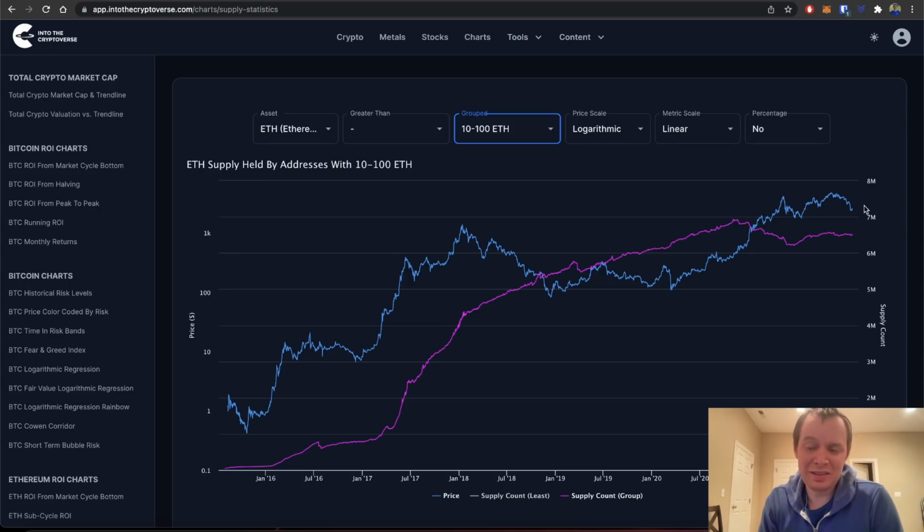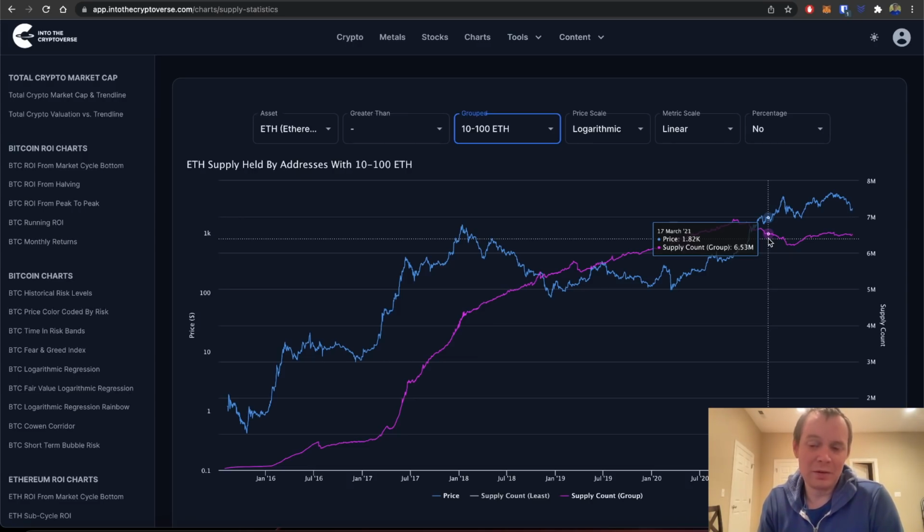I would be inclined to think that a future move by Ethereum to say $10,000 or $15,000 or something like that would likely need to be accompanied by some of these larger wallets starting to hold more Ether again, because you can see the total amount of Ether held by wallets that hold between 10 and 100 ETH has basically been right around 6.5 million ever since March of 21. So it hasn't really changed a whole lot. It would be nice to see that going up again.